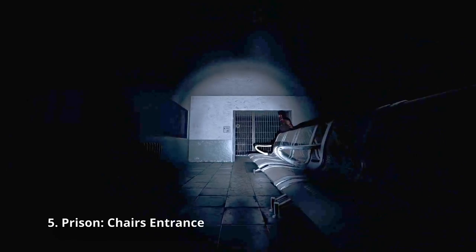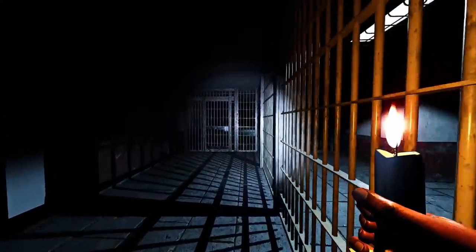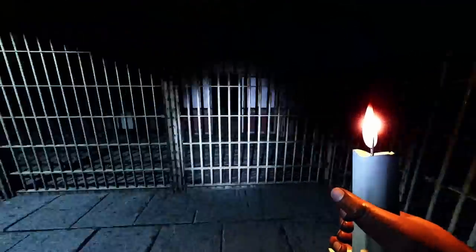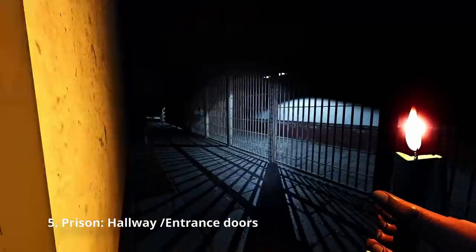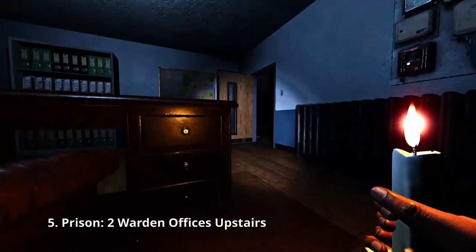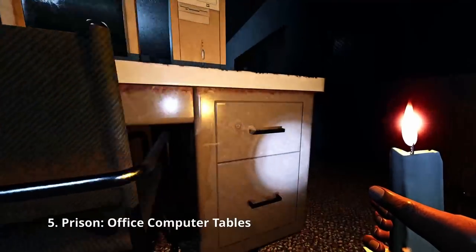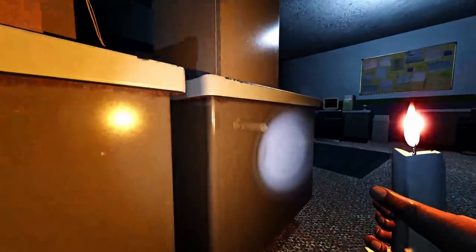Number 5 is prison. On prison you can loop around the chairs in the entrance area. To some degree you can also loop in the big corridor with the large cell walls. The cell bars also block line of sight from time to time, but it will be much more dangerous. I would rather loop through these three doors in the entrance area. You can also loop upstairs in the two warden offices around the big tables. And you can also loop in the big office around the two tables with the computers on it.